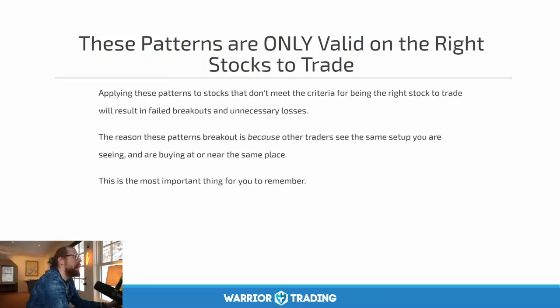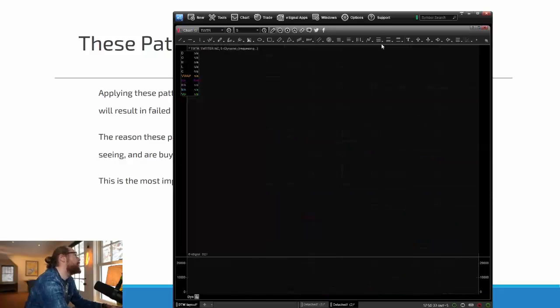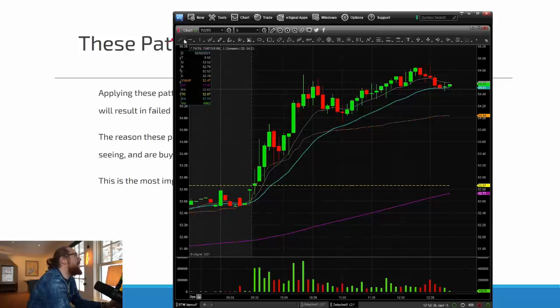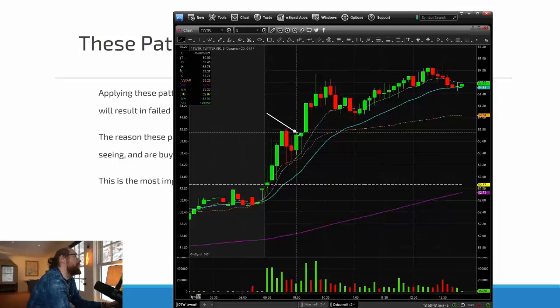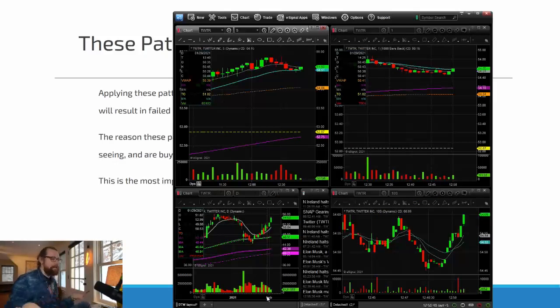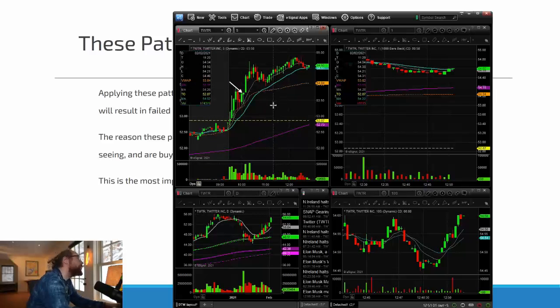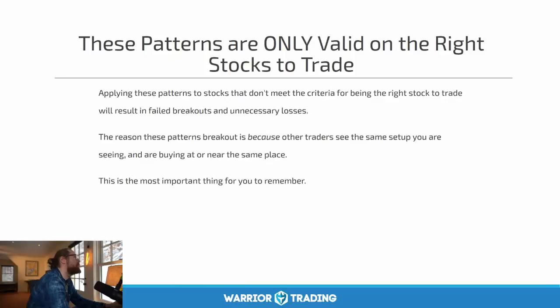If you try to apply some of these patterns and expect reasonable resolution to a stock, perhaps like Twitter, that's a large cap stock, you may see on some days at some times of the day that you get nice resolution, as you sort of have here, with the first candle to make a new high. But the stock will have higher average volume than a lot of small cap stocks, yet the fact that the relative volume is lower generally means it's going to be pretty choppy. Even if the stock has higher total volume because it's a large cap and a popular stock that people are trading, it doesn't mean that it's going to be easier. So focus on the relative volume.